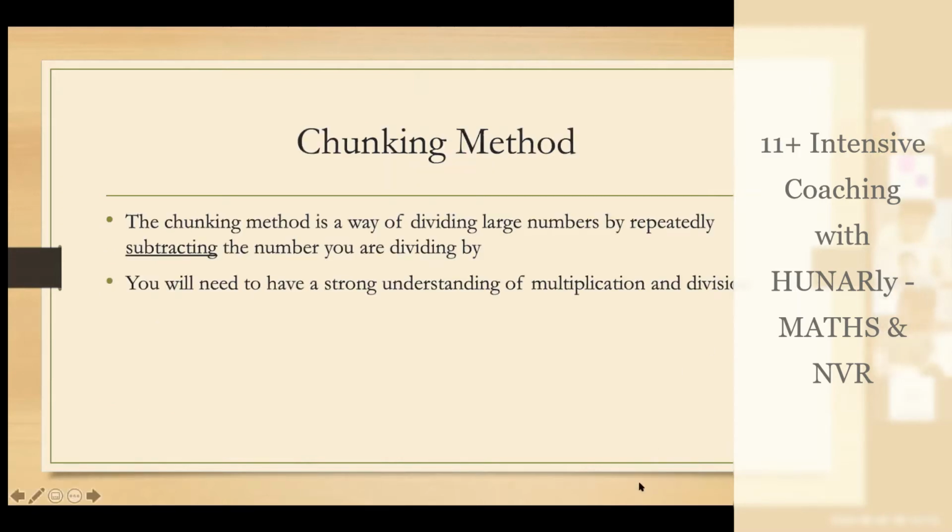So the chunking method. Can everyone read that? Who can read out the first line for me? The chunking method is a way of dividing large numbers by repeatedly subtracting the numbers you are dividing by. Yeah, exactly. So we are repeatedly subtracting the number that we divide by. That is the chunking method. And then that will help you break down larger numbers.